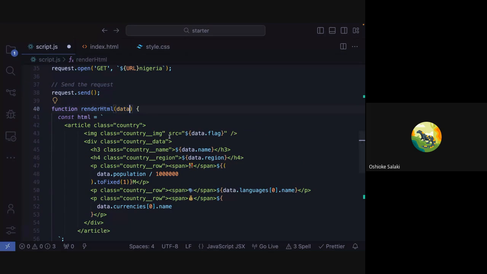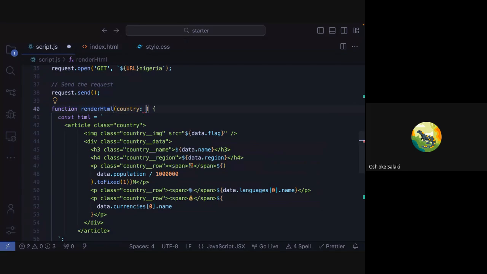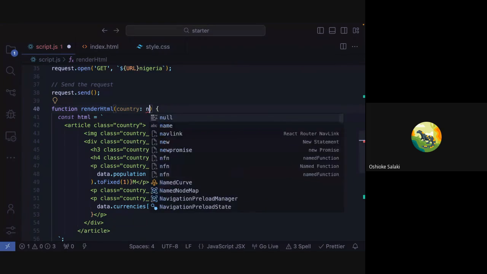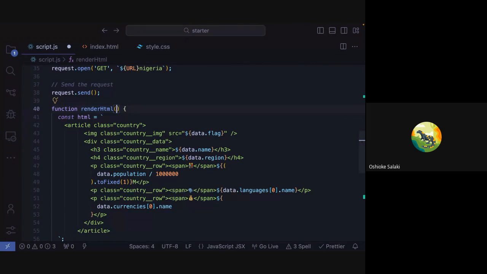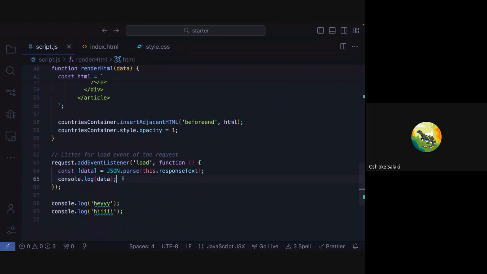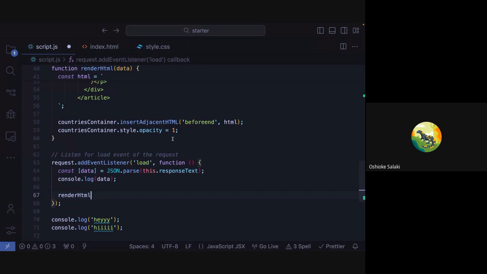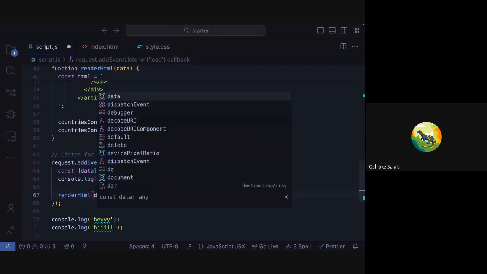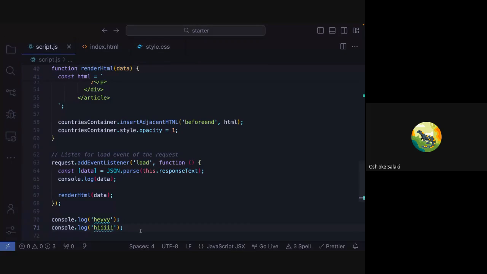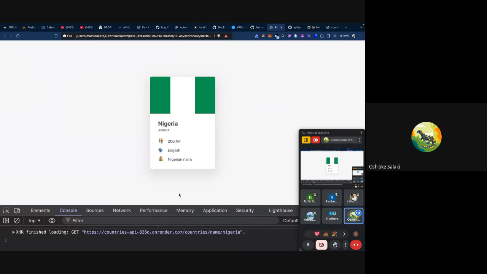Let's just call it data. So render HTML with the data. Then inside here we'll just call that function render HTML, and we pass in data here. If you go back, see whether everything works. You see it still works as normal.